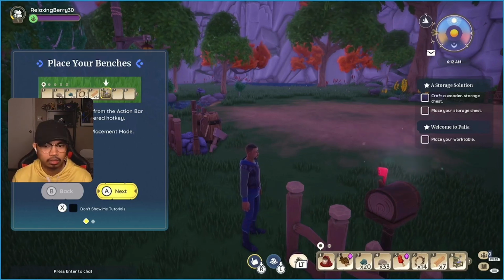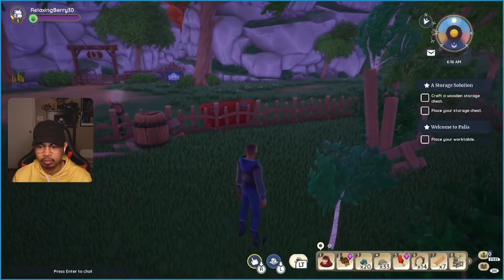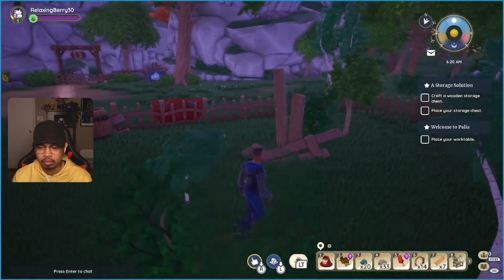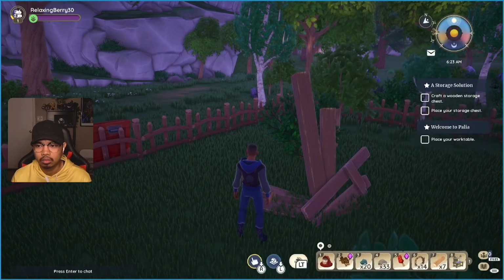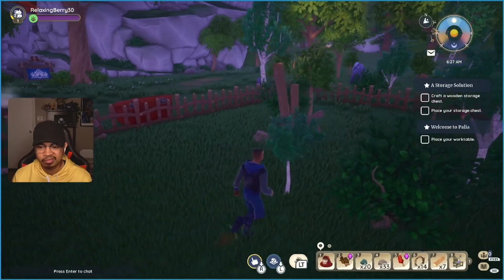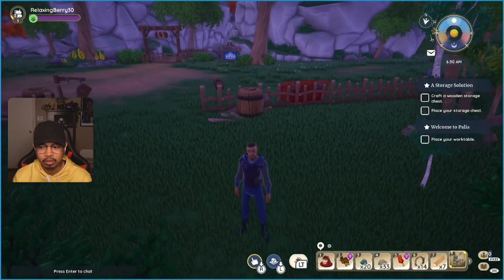Place your benches. Okay. How do I do that? Oh. LT. What? Oh, nice. That's how you do it.